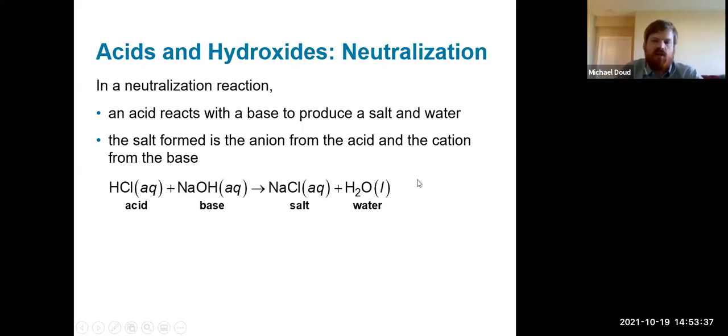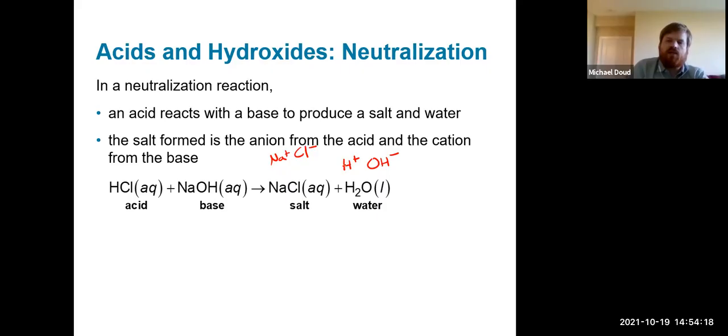Okay, and finally, the actually important type of reaction is the neutralization reaction. And this is basically what happens when an acid mixes with a base. And in this neutralization reaction, the same sort of theoretical reaction as what we've seen with any double displacement reaction, where the cation of the first, in this case the hydrogen ion from the acid, reacts with the anion of the second, in this case the hydroxide ion, and the cation of the second, sodium, forms a compound with the anion of the first, chloride. So your salt is just sodium chloride, like what we've seen.